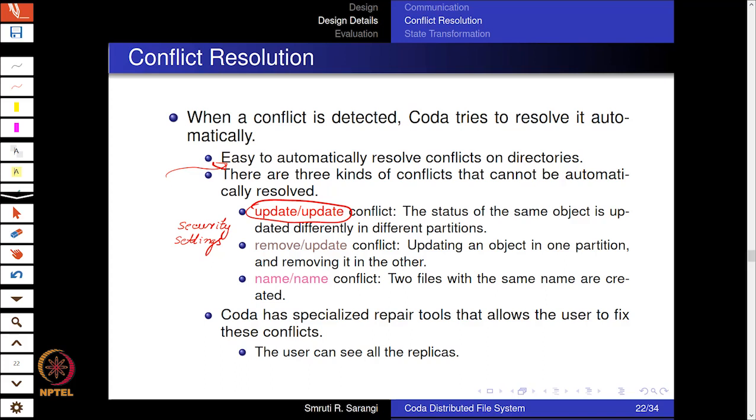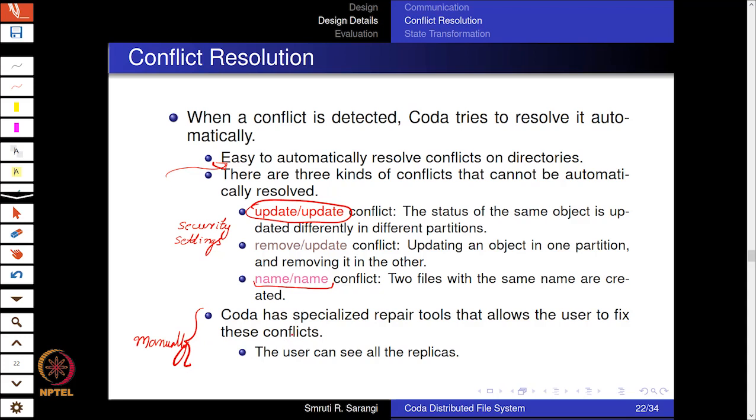We might also have a remove-update conflict, where a file is removed in one partition and updated in the other. Also a name conflict, where two files, of course, with different contents are created. All of these things have to be resolved manually at the level of the user.